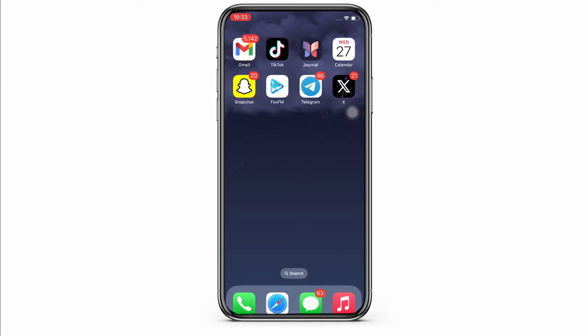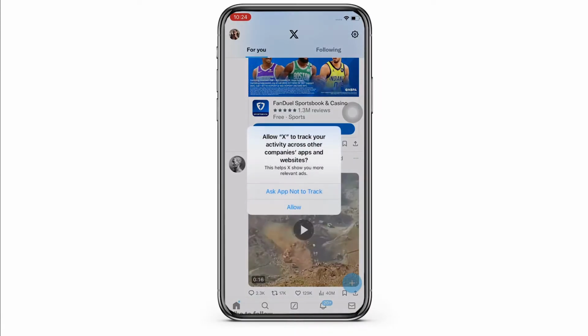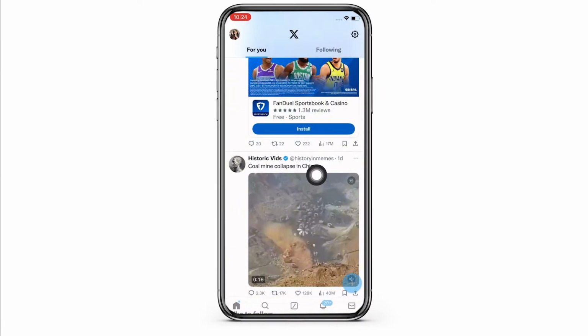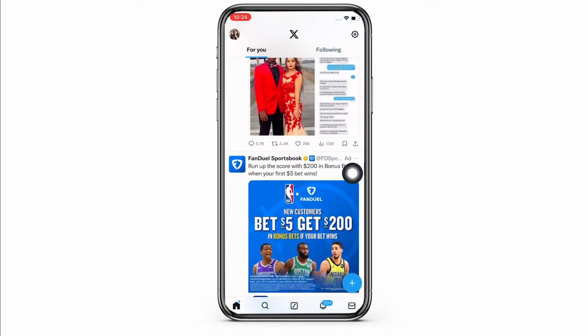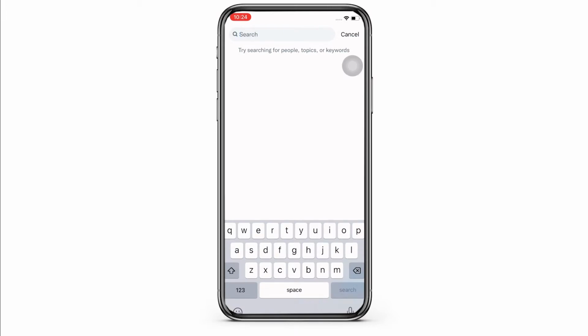I will take you through the step-by-step process on how to search old tweets on Twitter. Now let's get right into the tutorial. Firstly, go ahead and open the Twitter application on your device and make sure you are signed in. Now tap on the search bar you see there and enter the username whose old tweets you want to search. If you simply enter the username, then you will be led to the profile and shown all the latest tweets.